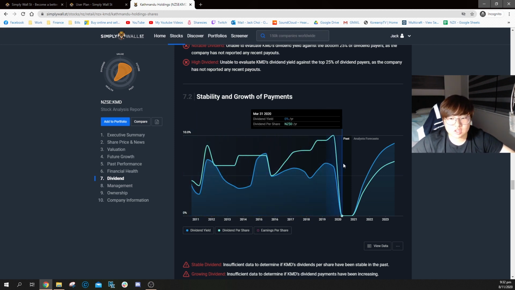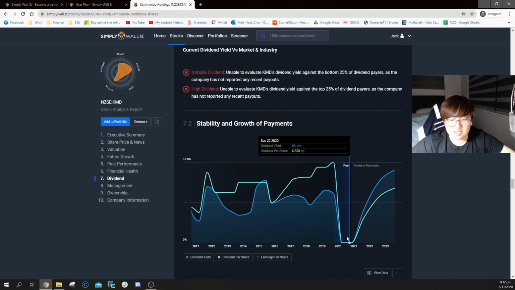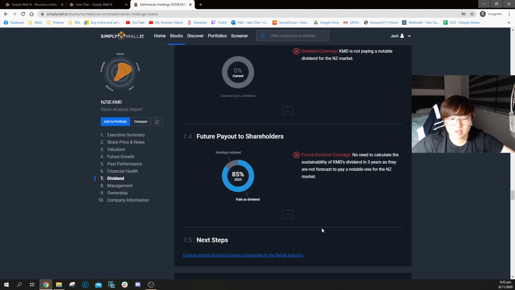That's really interesting to see, and you can see that in 2020 they haven't paid any of them because they cancelled both of them. A few years later you see this happen, and for people looking into Kathmandu, they'll be like, why did this happen? And they can look into what COVID did to Kathmandu and stuff like that. So it's really nice visuals right here once again.